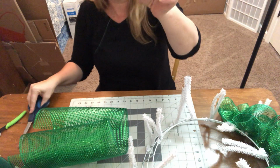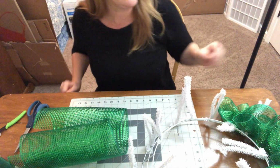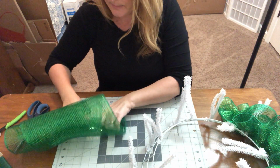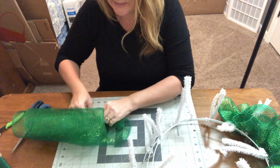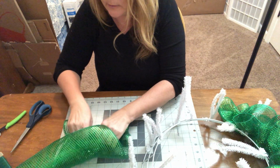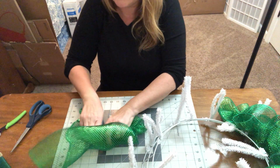Oh, another little fray. I know you probably can't see that, but I can't stand those when they happen. And they're going to happen because it's deco mesh. They're just going to fray. It's metallic, this color is. I think the metallic ones seem to fray a little bit more. But anyways, back to making these wreaths.